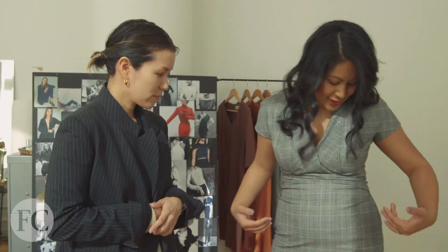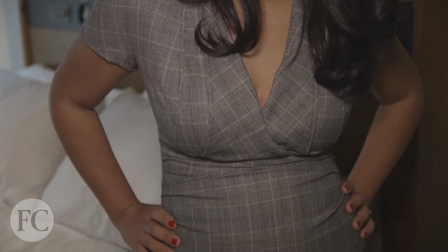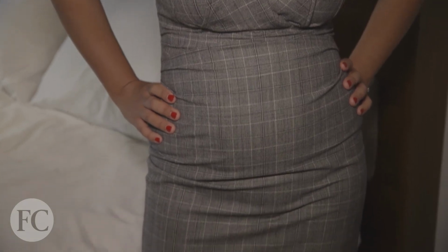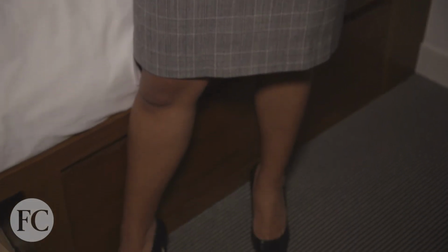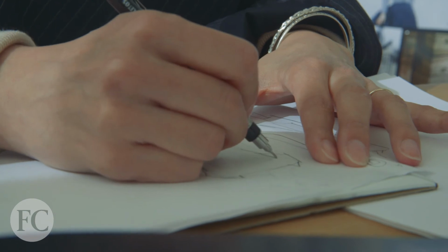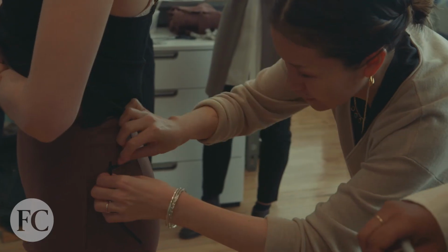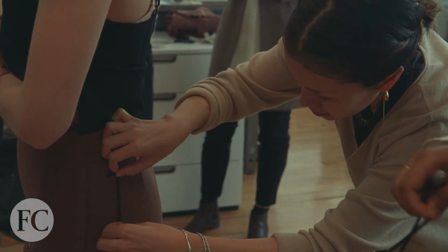This is one of Miyako's creations, and it's a pretty complicated dress, so I'd love to hear what went into putting this together. When we first started, we were sort of inspired by this Japanese gift wrapping. So we thought of a woman as a gift, and we wanted to just wrap her. Oh wow, that's a nice idea. What inspires you? Honestly, I think the employees of the company really inspire me because they wear our clothes. And then they really pull off things very differently.